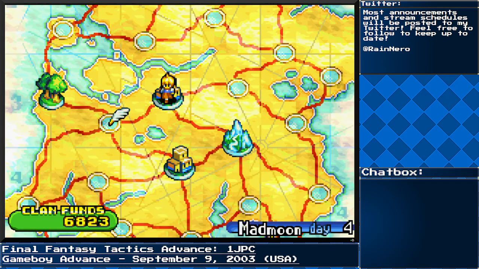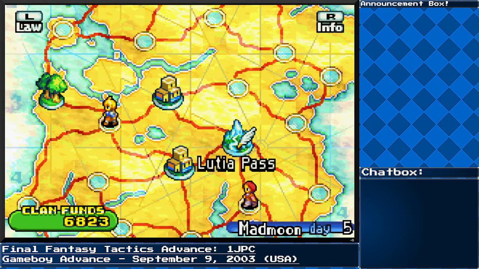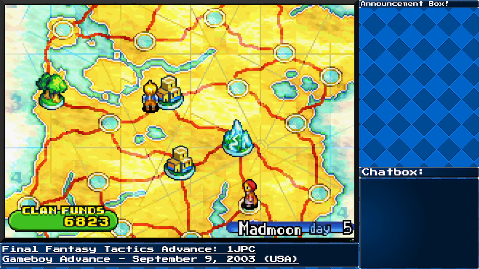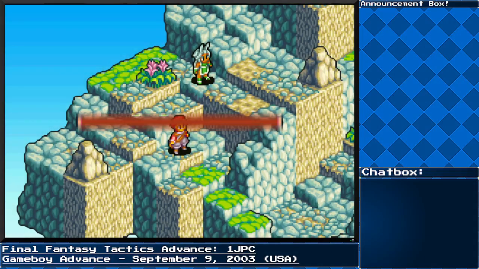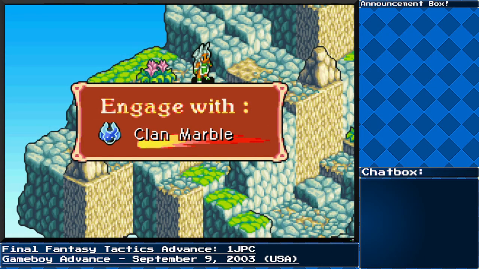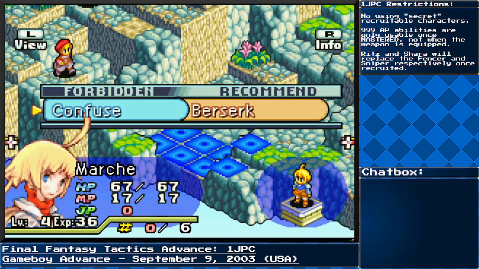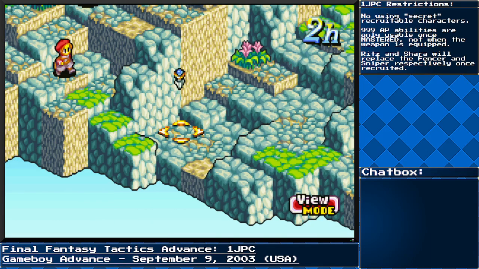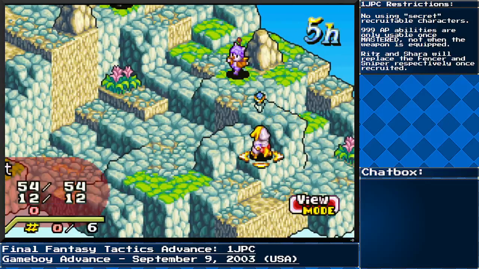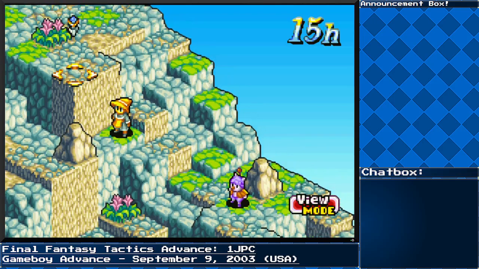And there's a decent chance I end up screwed. Yep. Well, we're gonna do it anyways. Say hello to Clan Marble. They are supposedly one of the ones that drop mithril weapons, so we're gonna see what happens. Laws are anti-confuse. We also don't have a white mage, so we cannot afford to screw around on this mission. Or on this fight, rather.